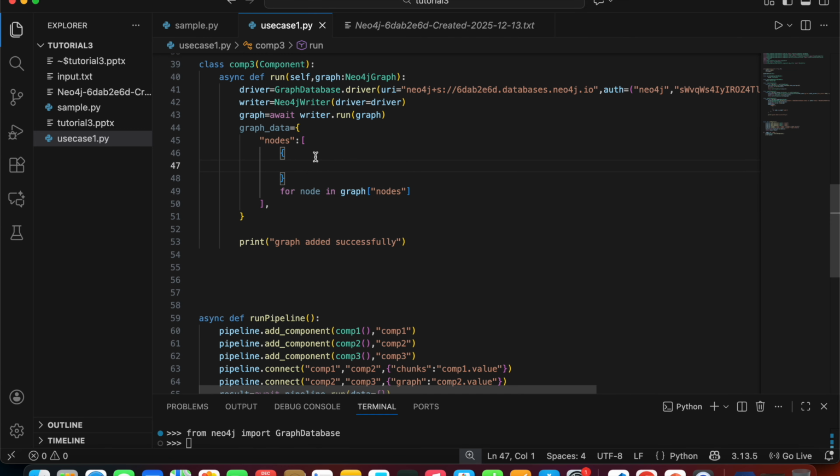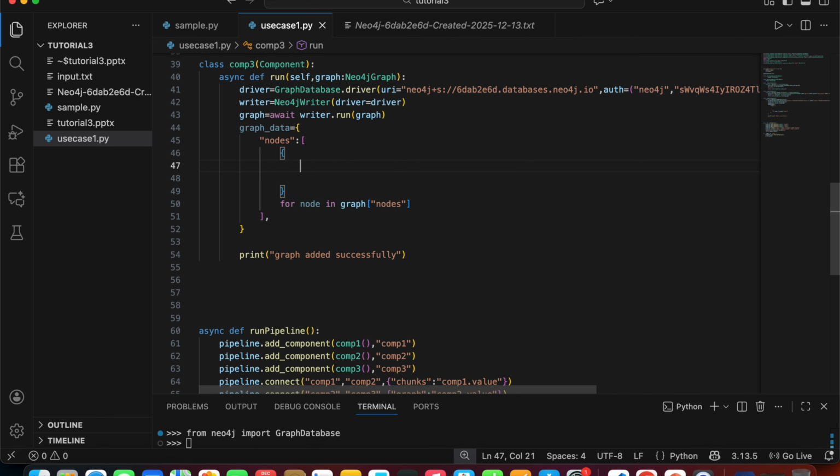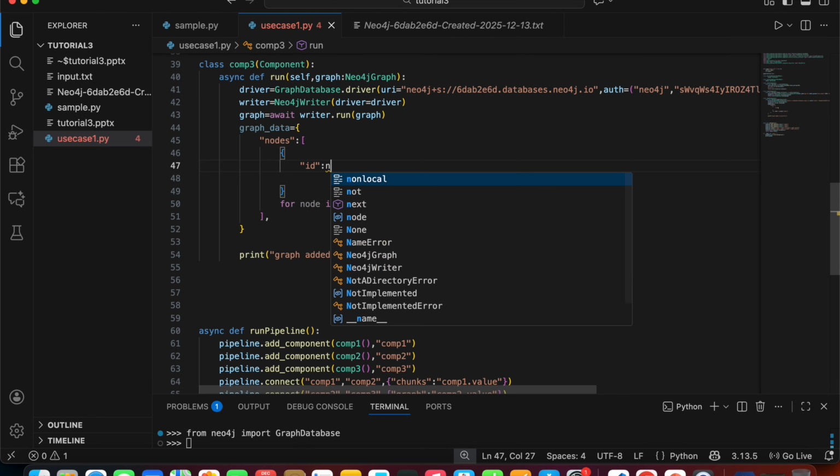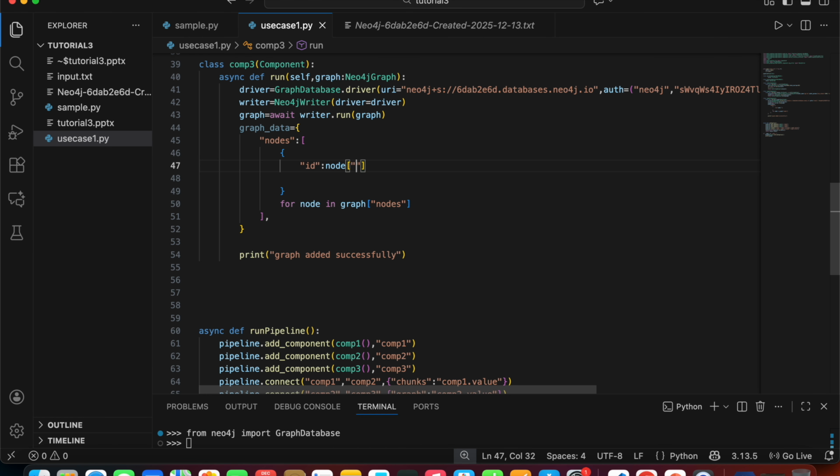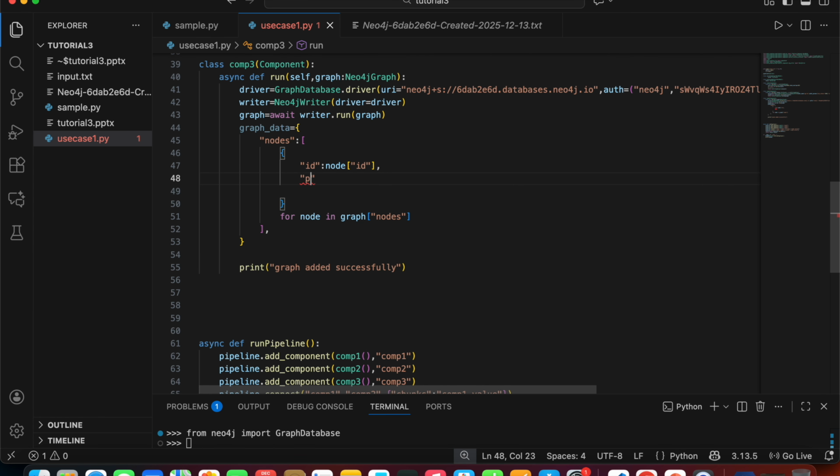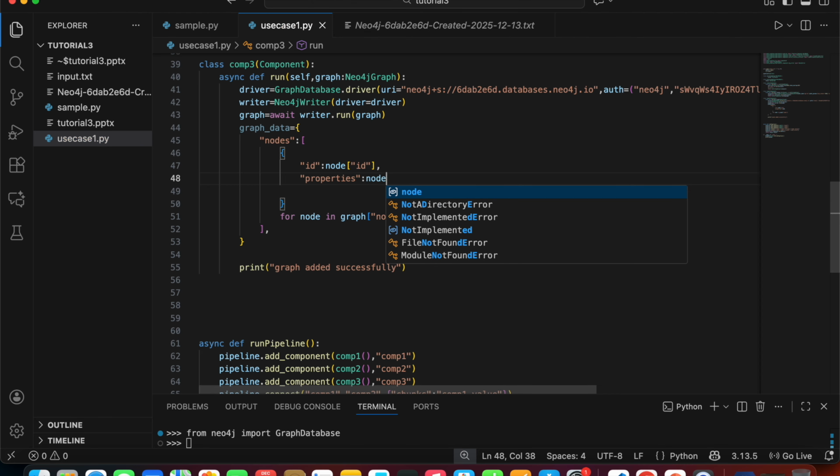The last tutorial we did this part actually. And node has three things: id, label, properties. So I can simply write id equals to node of id, right? Then properties equals to node of properties.